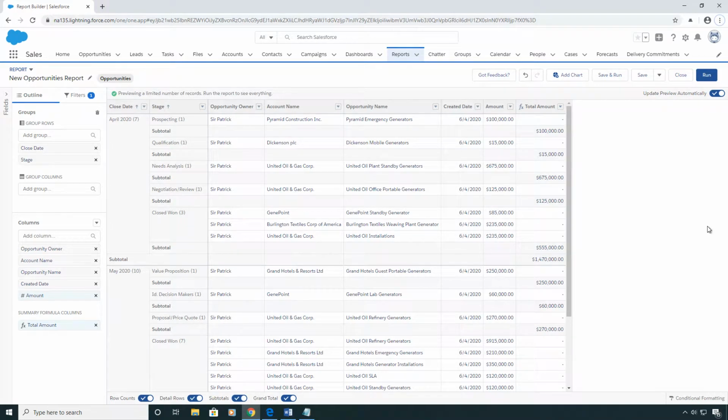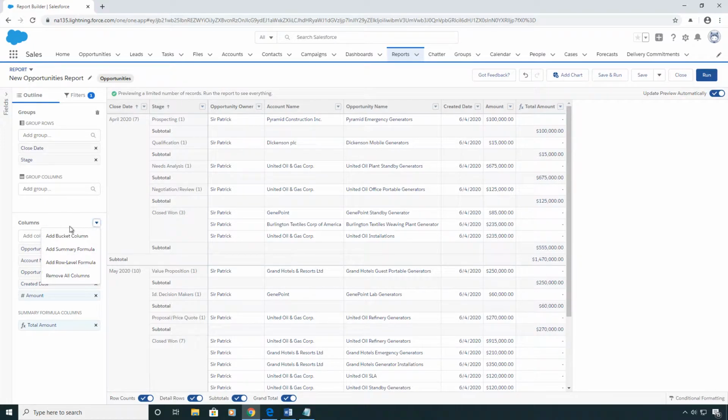In this video, I'm going to show you how to do a percent of total formula field in a report. So let's say you have a grouped report that has a couple of different groupings in it, like close date and stage. And you've got your sum here for the amounts, and it's summing it up by each of these groups. And you want to know what percent each grouping for stages of each calendar month. You could export it to Excel and calculate it that way, or you could just put it on the report, and that's what we're going to do.